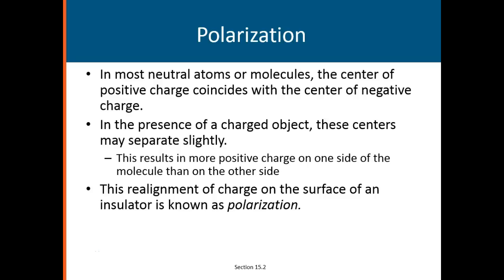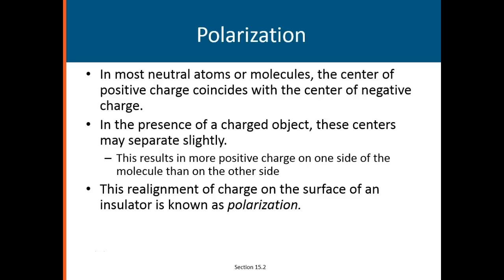All right. Let's see if we can get polarization in here, and I think this will be the last slide. In most neutral atoms or molecules, the center of the positive charge coincides with the center of the negative charge. So if you think back to what we had before, atoms and molecules, most of the time the electrons distribute evenly, the positive nuclei are evenly distributed, so everything is pretty balanced.